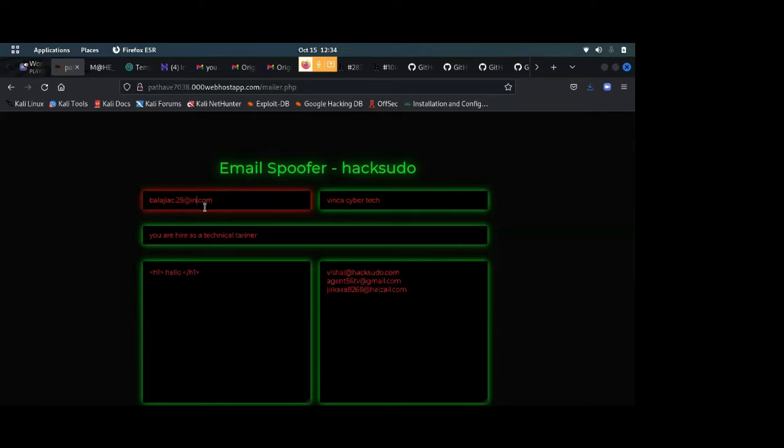If I remove this and put help at the rate Instagram.com and send it again, the mail might not be sent, because Instagram already blacklisted it. Nobody can spoof my domain like this.